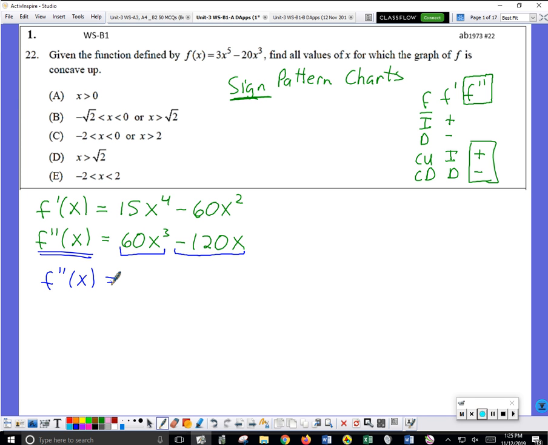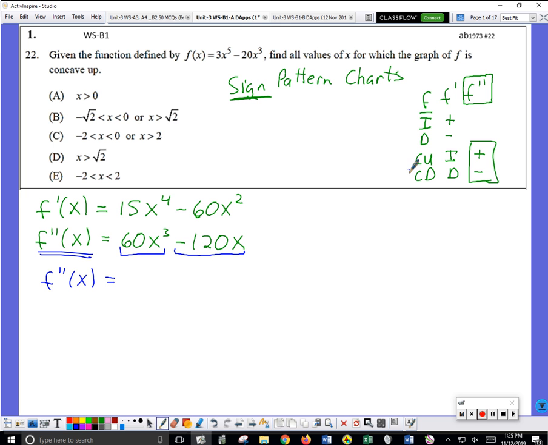Have we not even built the chart yet? Not yet. We're just heading in that direction. We figured out that we want a sine pattern chart because we can't have a graph, like Grant noticed. We figured out that we want a sine chart of f double prime because, as Amanda noticed, the sine chart of f double prime will tell me when f is concave up. So that's where we're headed.